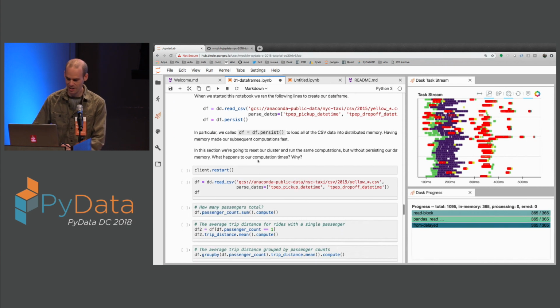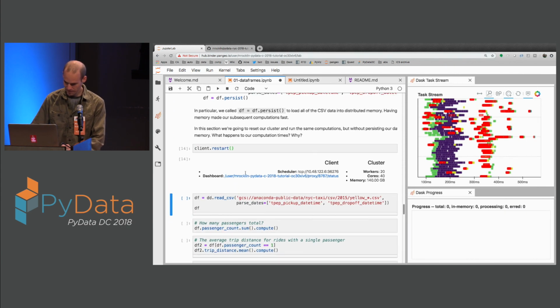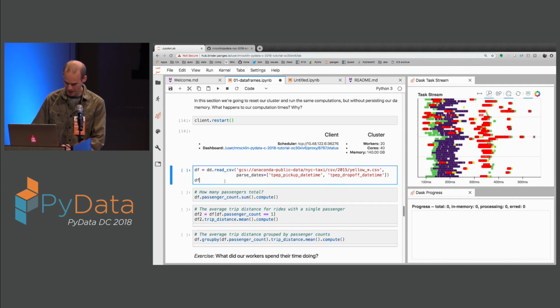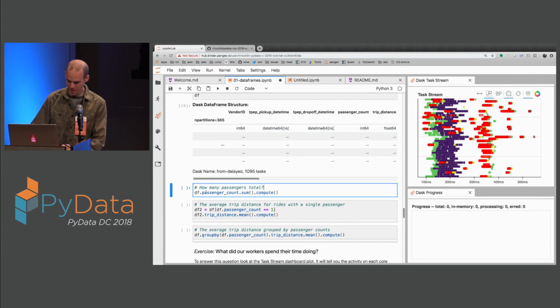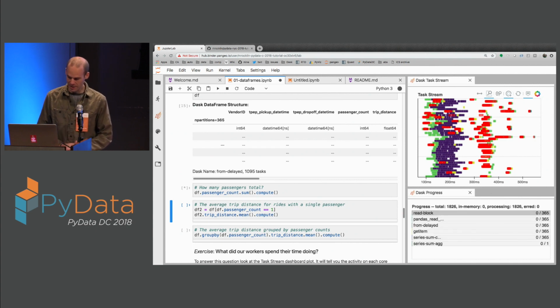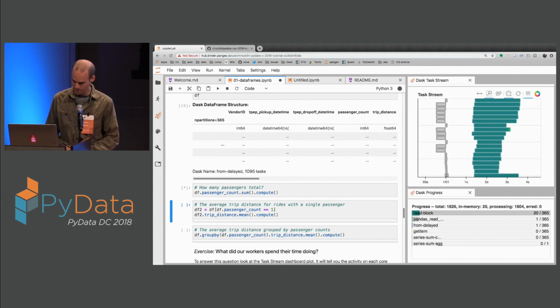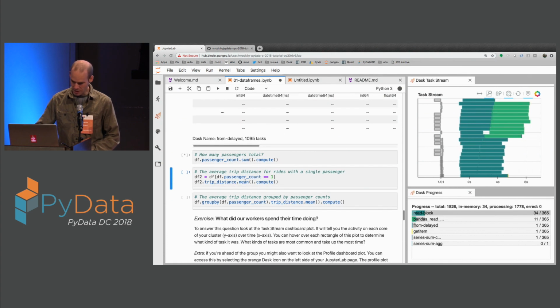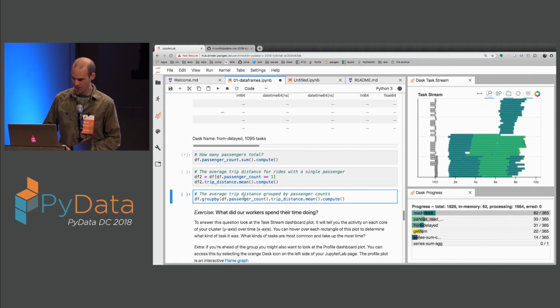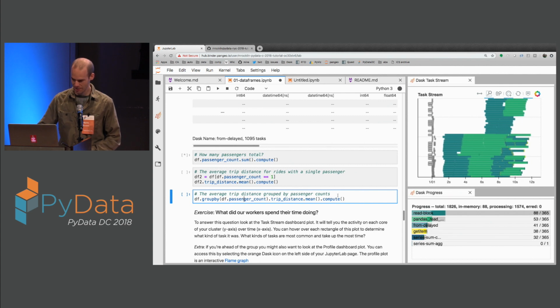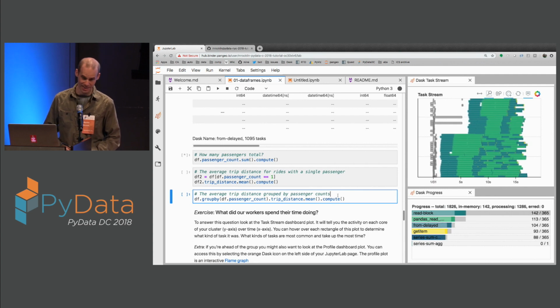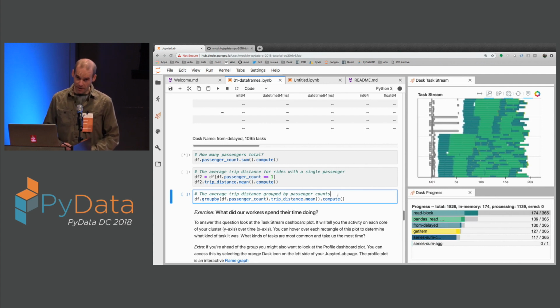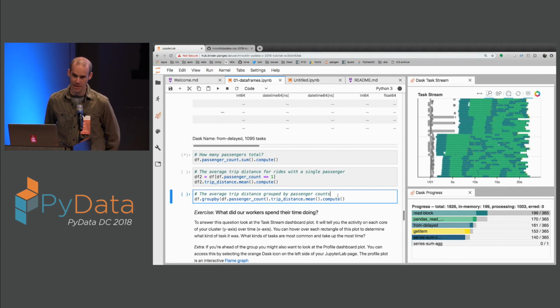So this is the next section. If I restart my cluster, eventually these things disappear, and I do this again. If I'm to do exactly the same computation as before, this now is going to take a while. The reason it takes a while is because it has to load all of the data. If I were to do each of these next computations, and again, I will just do the second of these once the first one is completed, you will notice that it has to load all of the data each time, which is fine if you can't fit all of your data into memory.